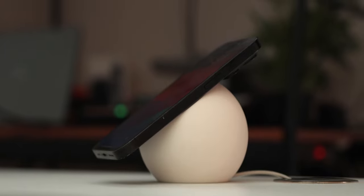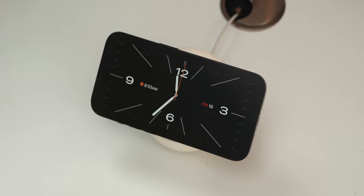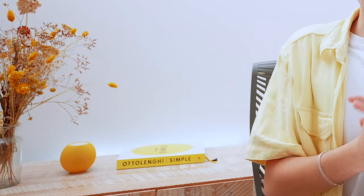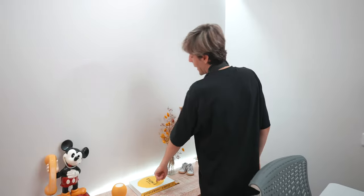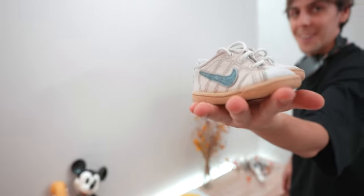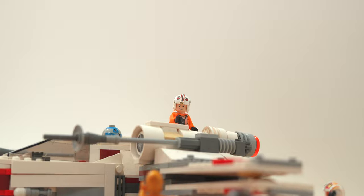I've always got my iPad Mini on my desk for anything I need. This is one of my favorite gadgets of the year — a simple dock from Elago, made from silicone, and I have standby mode so I can see the time and the weather. This piece of furniture in the back is what's shown behind me in videos. I've got a Mickey Mouse Retro Phone HomePod Mini — that's where all the music comes from in the studio. There are some dry flowers, shoes from when I was little that my mom still keeps, and my Lego Star Wars X-Wing Fighter with Luke Skywalker and R2-D2.